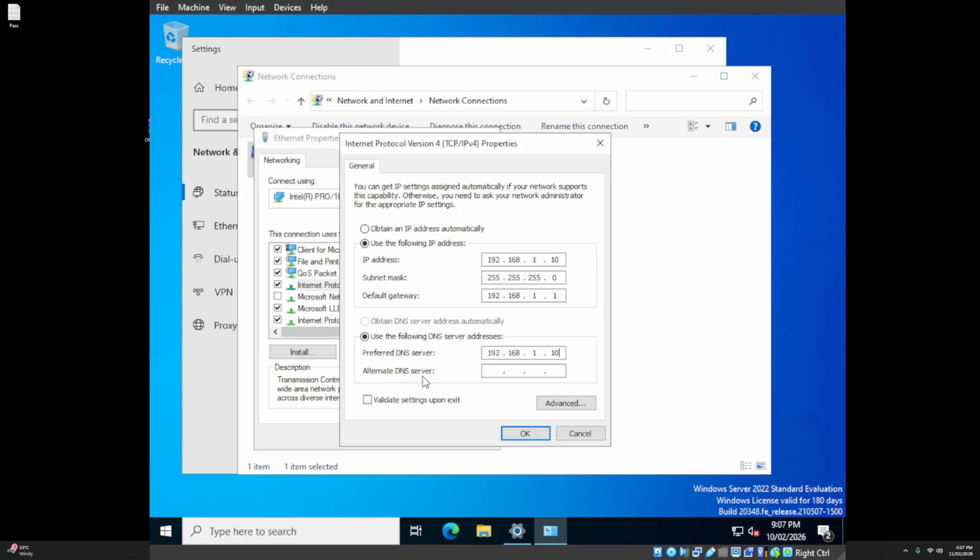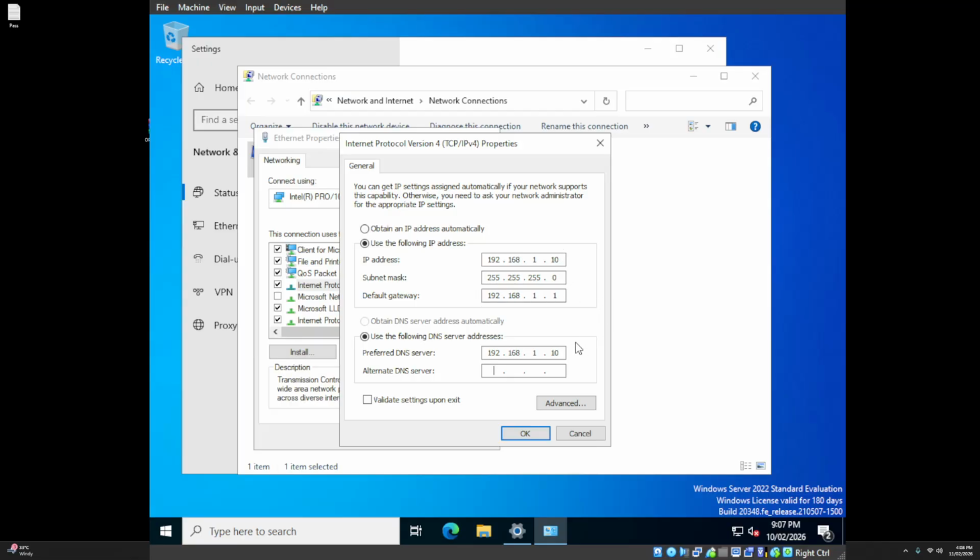It's a best practice that we never point the DNS to the internet. If this were a regular machine and I wanted to point it to a DNS, I would probably go with something like 8.8.8.8 for Google, or maybe 8.8.4.4. But since this is going to be a domain controller, we never point this to the internet. It's really important that you remember that. So everything seems all good.